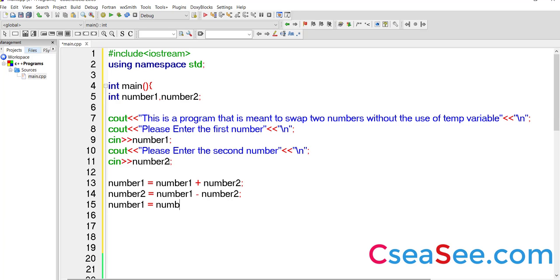I'm going to start out with number1 and from number1 take away number2. Now number2 has number1 because of the line of code we have written. That is why I'm using number2 here. That is the important part in this program that we have to understand.